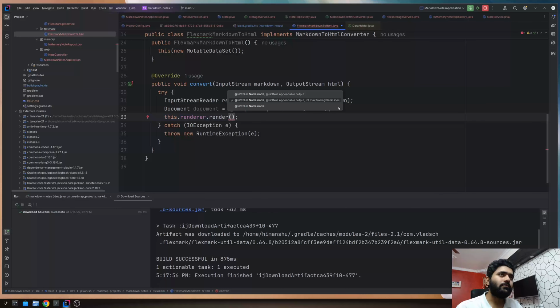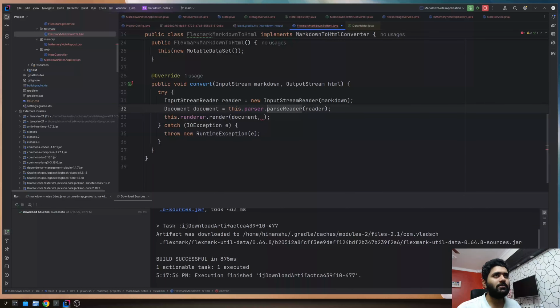Now we need to provide a node. So node is document. Then we need to provide one appendable. So appendable has many implementations and output stream writer is one of them. Appendable is for anything where you can append the characters.